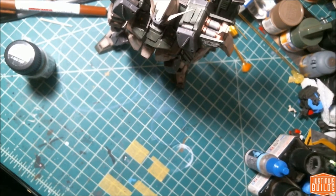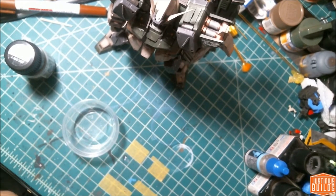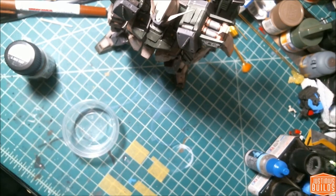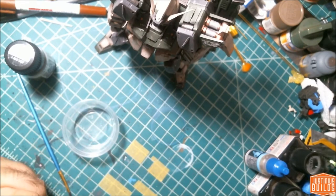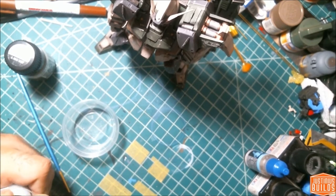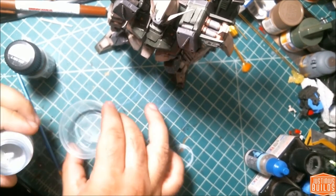Now, stand by, because I've never... I'm pretty sure I know what's going to happen here, but I'm going to try it anyway. I'm pretty sure this is going to melt this, but if I'm lucky, it won't. And what I'm going to apply it with is just an old, crappy brush that's no good. This is pretty much dried out and not very good. So shake this up a little bit. And I'm just going to put a tiny little bit, if I can get the lid off, in here.